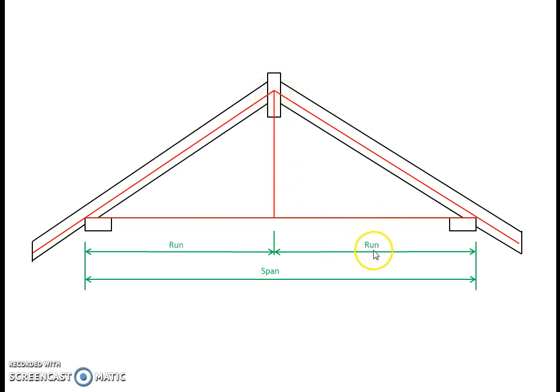So this is what we call the run of that rafter. So we've got two rafters here, so we have two runs. Now you'll notice this roof is equal pitch on both sides, just like a normal standard roof. So that means both the runs will be the same. So in this situation the run is always half the span. So it's very easy to get that run of that rafter straight off the drawings. If you had an unequal pitch roof where one side was steeper than the other, then those runs may not be the same, but you won't be dealing with unequal pitch roofs. We're just dealing with normal standard equal pitch roof. So span divided by two gives you the run of the common rafters.